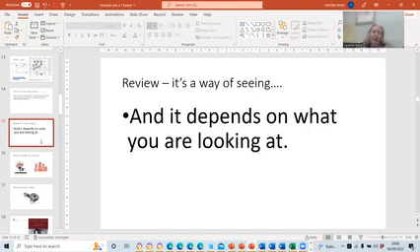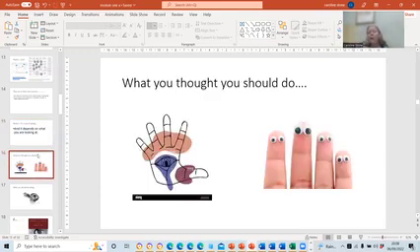So if we skip back to the beginning, essentially it's a way of seeing. This is what osteopathy is. It's a way of seeing what's going on in the body, and so it depends essentially on what you're looking at. What are you looking at in the body? And what meaning can you make of that? People are often taught that we've got seeing fingers, haven't we? We put our hands on and we have all these palpatory experiences.